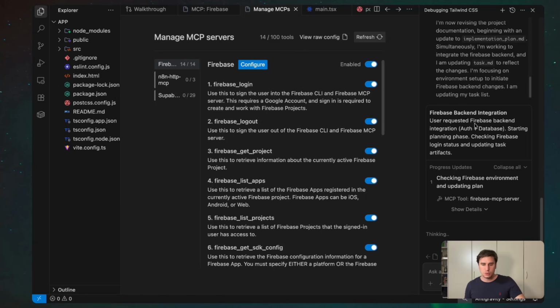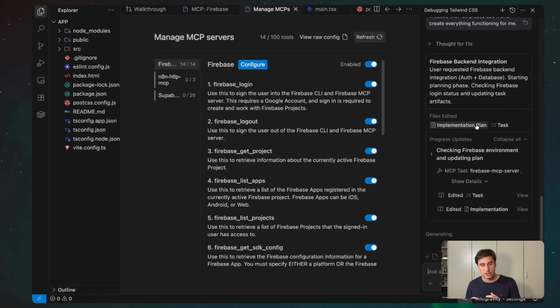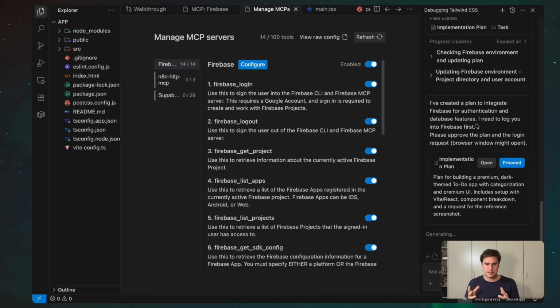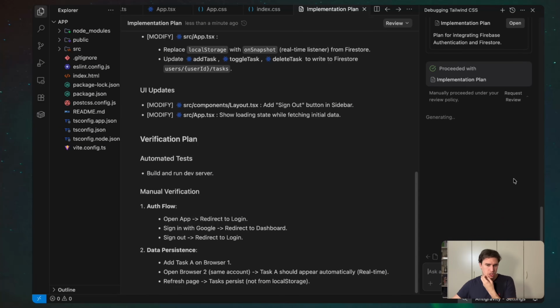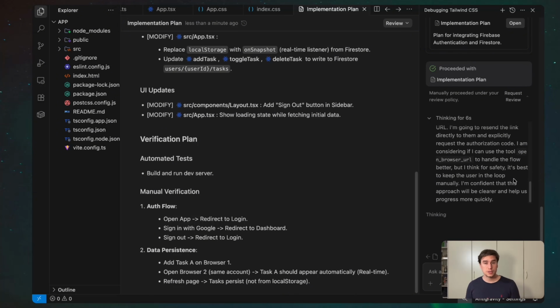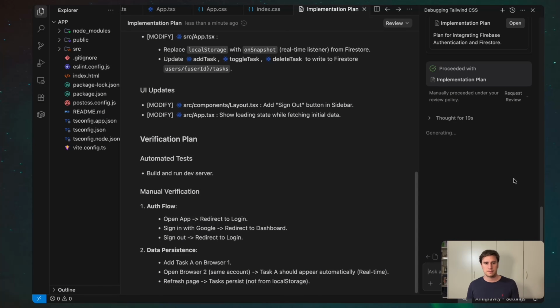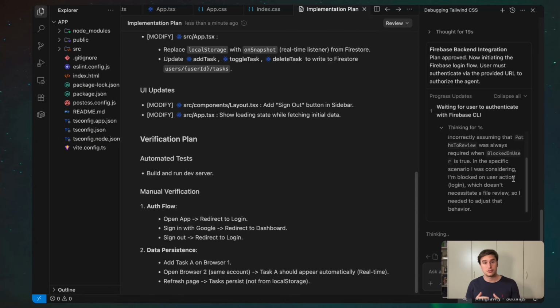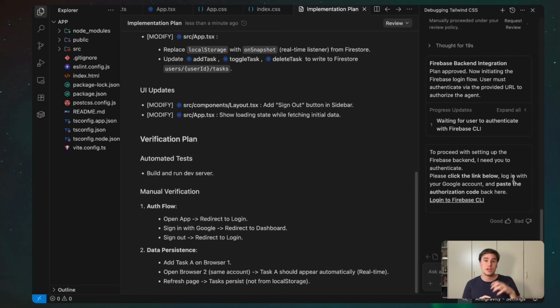It's realistic that at one point in this prompt specifically, we will have some sort of user interaction with the LLM. Specifically for logging into Firebase, I expect. Okay, we can proceed to the implementation plan. I was saying to have some sort of human interaction and to use Firebase as a backend. And the interaction that I'm expecting is some sort of login or to provide some support emails, because at the end, all of these services like Firebase work with this specific functionality. And Firebase right now, and Antigravity right now does not have all of this information stored for us, and therefore it cannot input this information there.